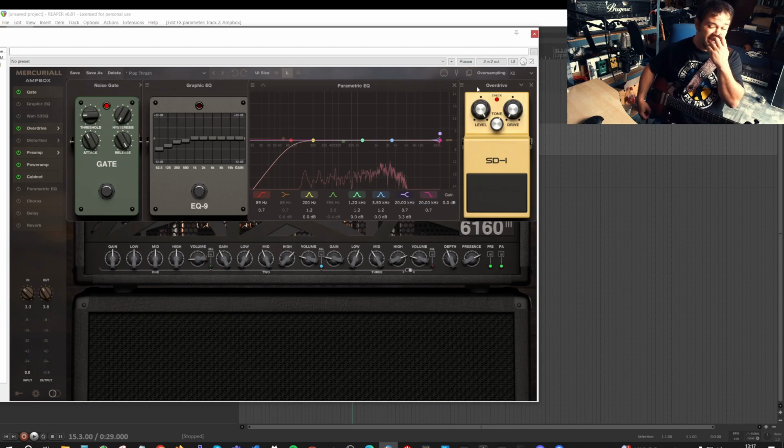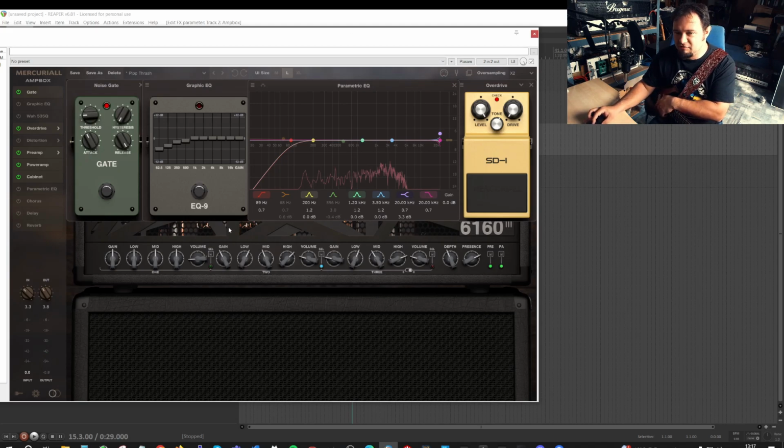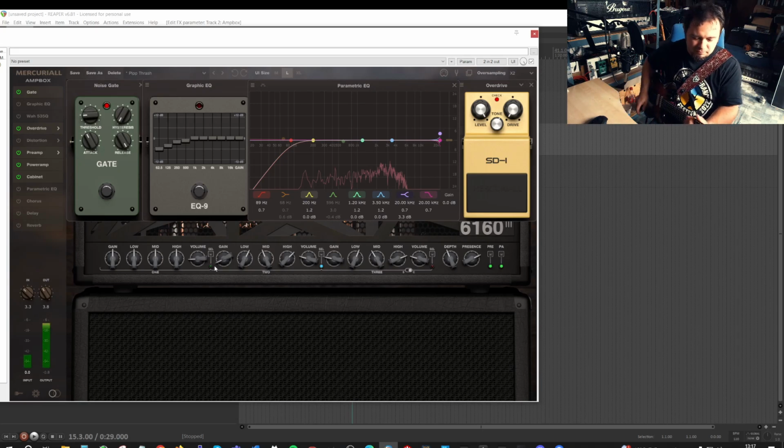That's a super nice thick tone. I really dig this a lot. You have a lot of flexibility on this channel, to be honest. You can dial this back massively to get more into, let's say, the high gain but more crunchy tone.